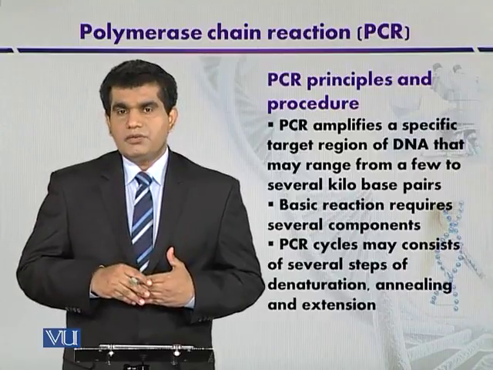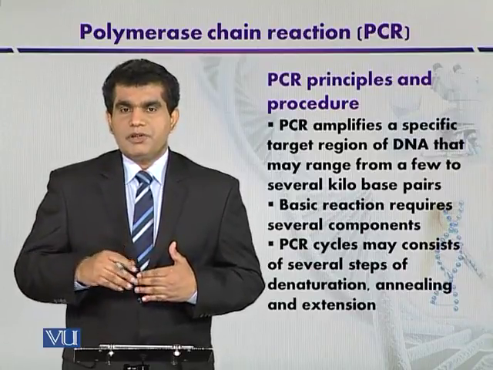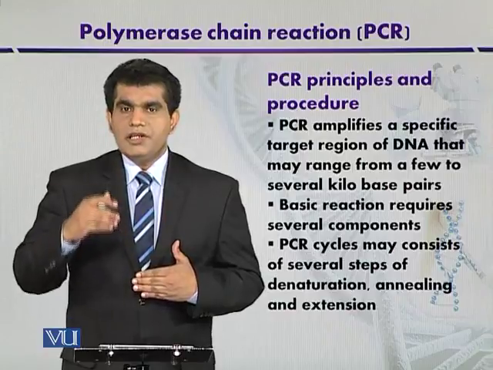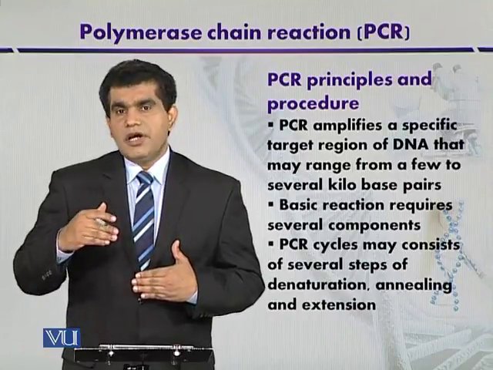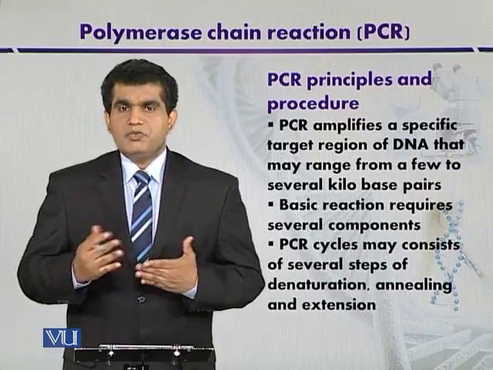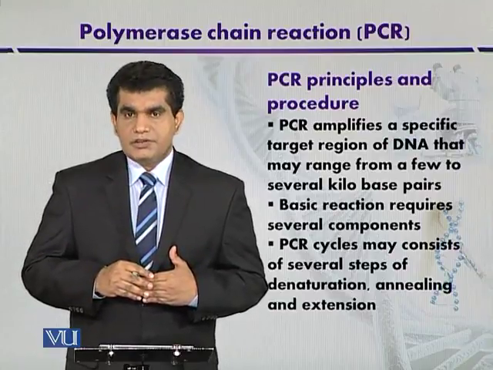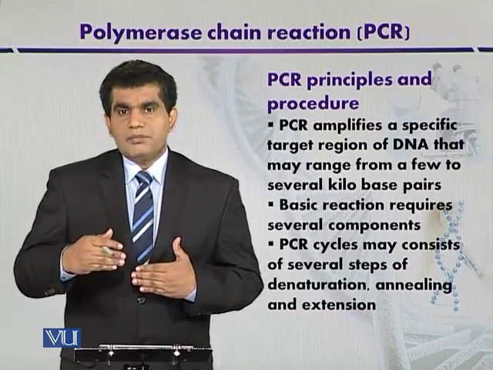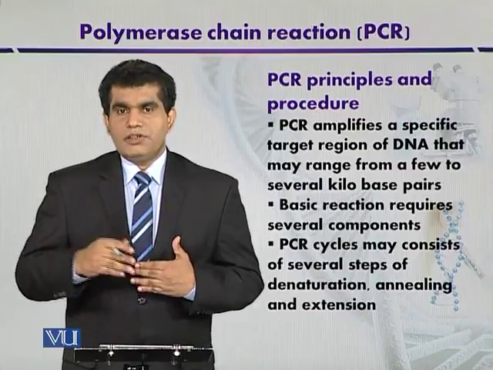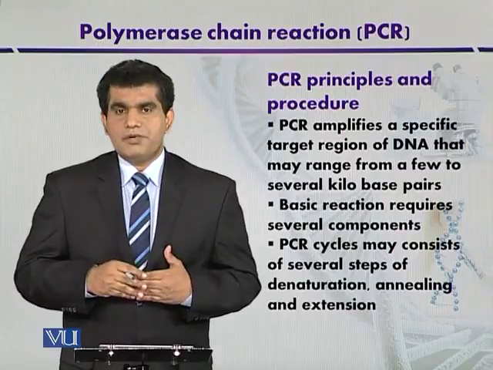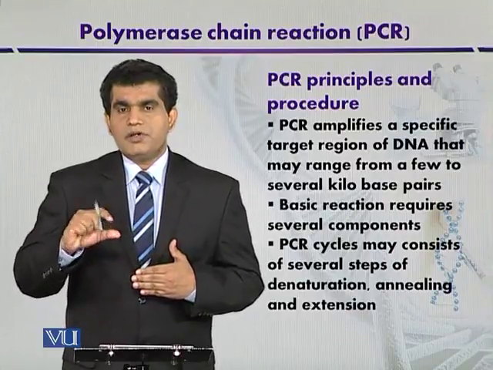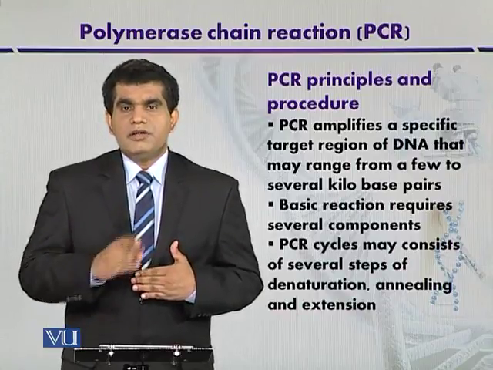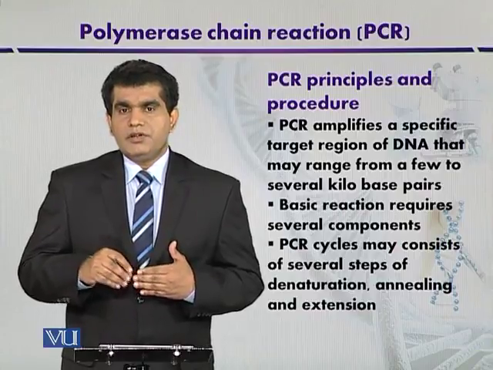After its conversion into single-stranded form, the next major step in PCR after denaturation is the annealing of the primer. This annealing step is carried out at a relatively low temperature, like between 50 to 65 degrees Celsius. और इसमें हम ये ख्याल रखते हैं कि जो annealing temperature है वो कम से कम 5 डिग्री सेल्सियस low होना चाहिए than the melting temperature of the primer. तो primer जो है वो अपने complementary sequence से bind करता है on the target DNA, and then with the help of DNA polymerase it can cause the extension of the DNA in the next step.